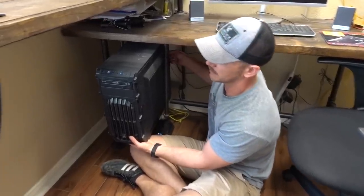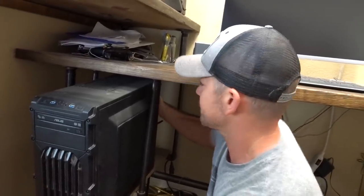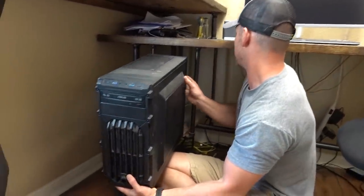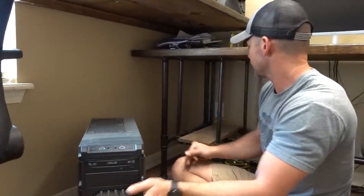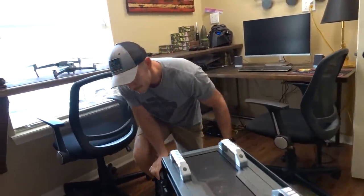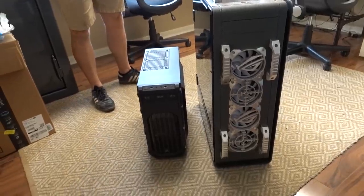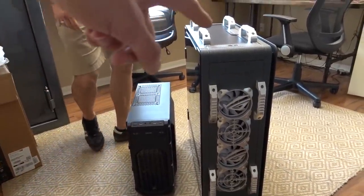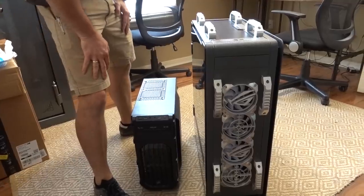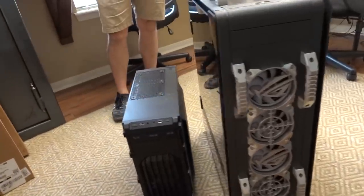Okay, so I'm unplugging everything out of the old CPU, and obviously this little compartment in this desk was specifically built to hold this thing. I made it. This one's not gonna fit, I don't think. Let's do a little size comparison. It's literally 3.5 times bigger. Yeah. God. And wider too. It's wider and taller and so much heavier.